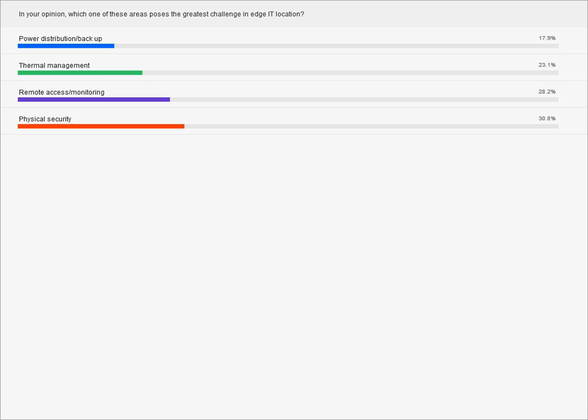right. It is pretty hard to create a physical security strategy for hundreds of locations, right? All those locations are usually different. They're not standard. So do you put your equipment in a closet? If you do that, who's going to hold the key to that closet? Who has access to it? If someone walks into the closet, how do you know? Is there a sensor at the door? Are you going to put cameras? It is a pretty big problem there, and a lot of work to come up with a good solution.